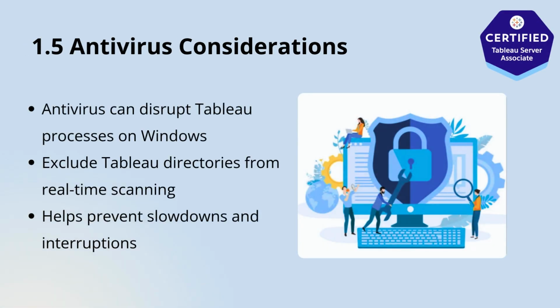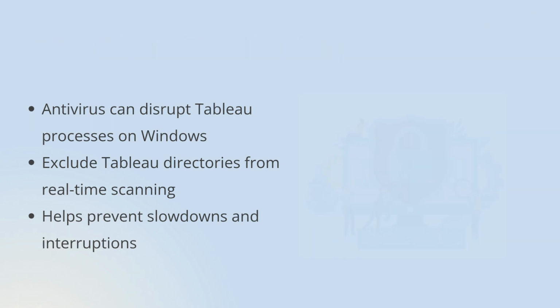When configuring email or other integrations, one often overlooked factor is antivirus software. Antivirus programs, especially on Windows, can sometimes interfere with Tableau processes, slowing them down or even blocking them altogether. It's a best practice to exclude Tableau's directories and processes from real-time scanning to avoid unexpected interruptions or degraded performance.